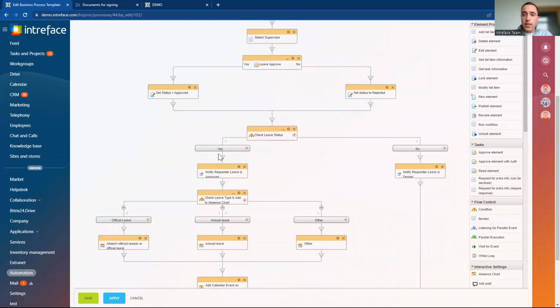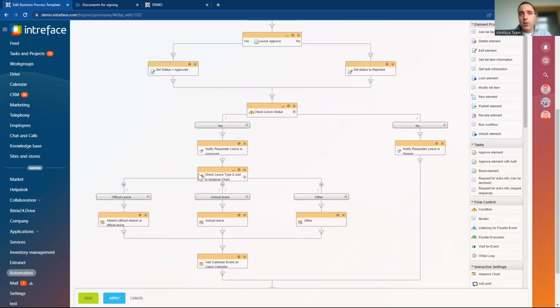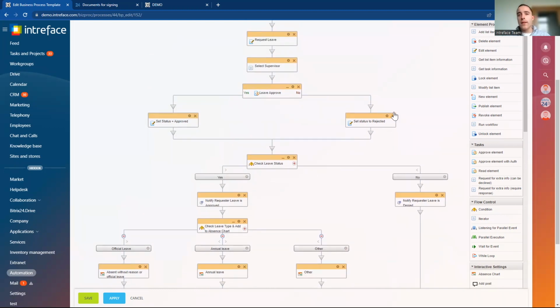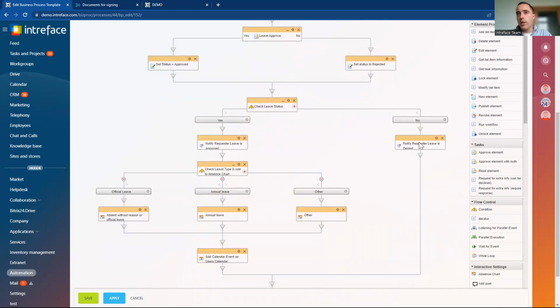So it uses a condition. Because it was approved, we then notified the user that that leave was requested. And then that annual leave is added into the absence chart, just like we saw. But if the leave was rejected, then that leave would have automatically been rejected, and the requester would just have been notified that the leave had been denied through the system.